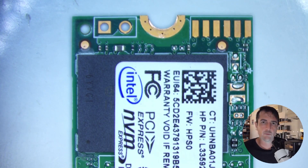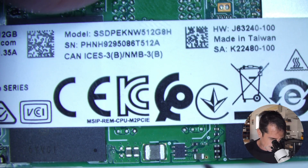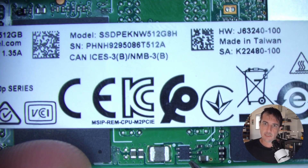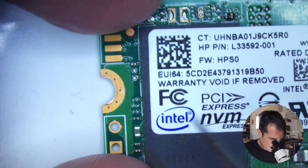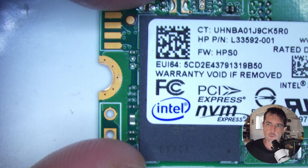I'm going to hook it up to power with the thermal camera and see what happens. That regulator is cooking at about 40 degrees Celsius. Checking the back, that capacitor that was short-circuited is cooking at 90 degrees Celsius. That thermal camera activity definitely corresponds to what we found with the multimeter. The regulator was being overdriven by something. The other overheated component was that capacitor, which was also shorted to ground. I'm wondering if we remove this capacitor first, take it out of circuit, and see what that does with the short circuit.